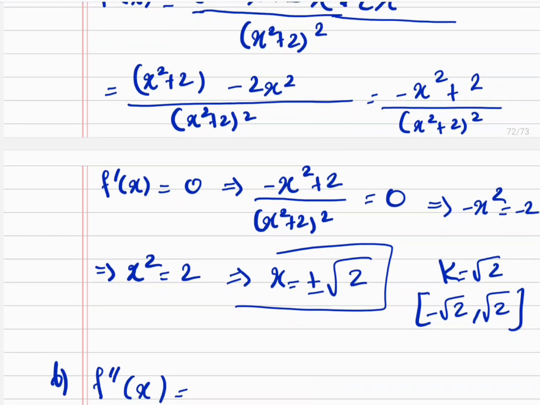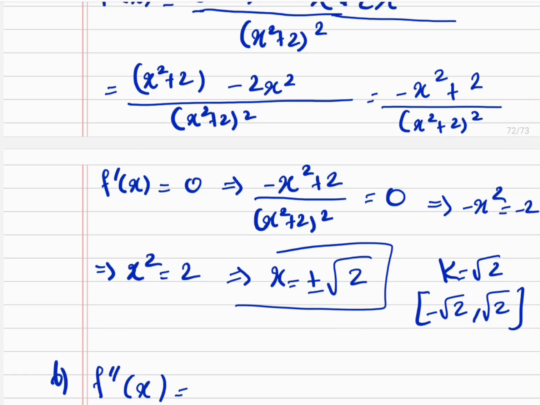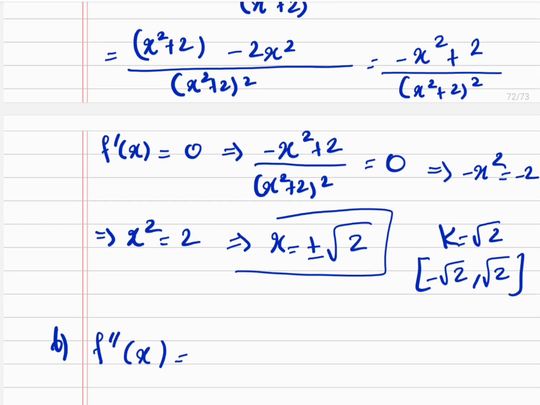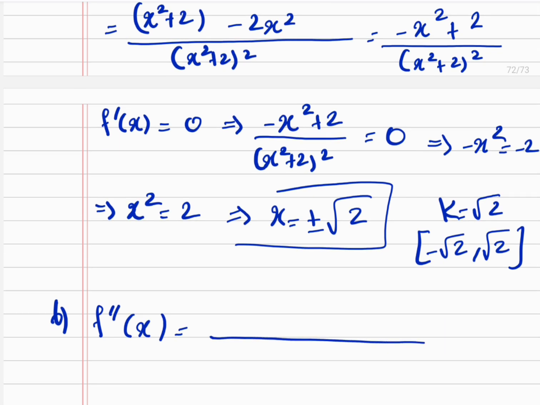So the first derivative is minus x squared plus 2 over x squared plus 2 squared. So again, it's another quotient rule, and the denominator is going to be the same thing, but just squared again. So we have x squared plus 2, and if we square that, since there is a square as well, it's going to be to the power of 4. So this is the denominator.